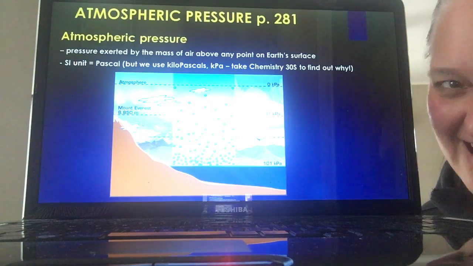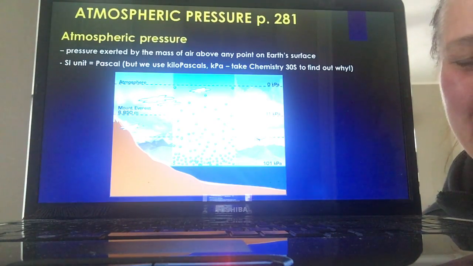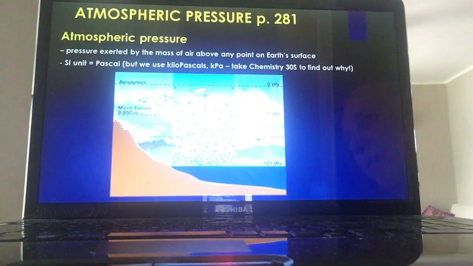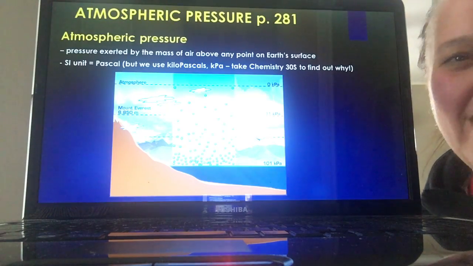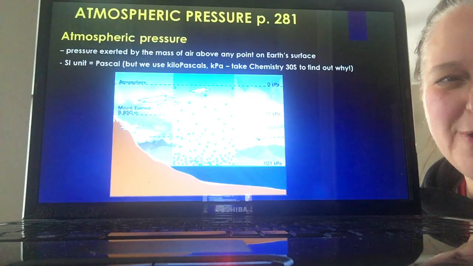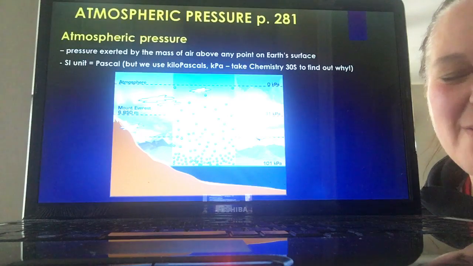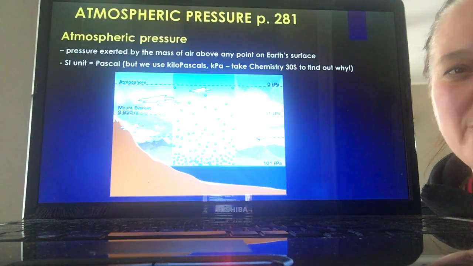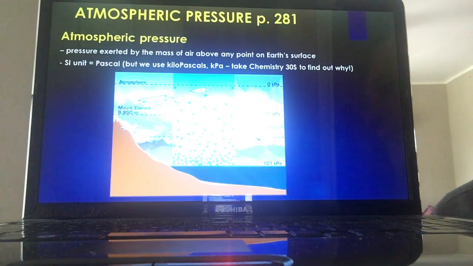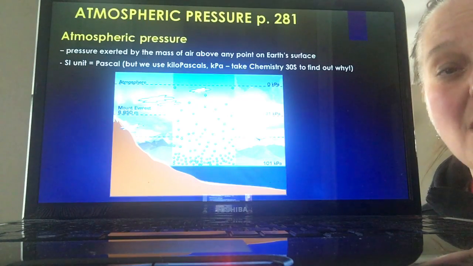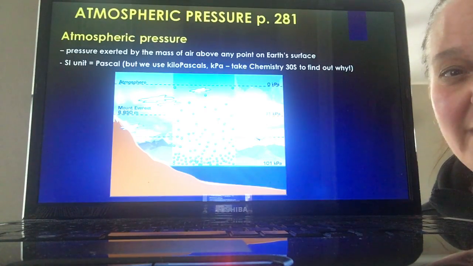So this is the second lesson that you'll be doing at home this week about the weather unit. Today's topic is called atmospheric pressure. Again, this is getting into grade 11 chemistry. We have a whole unit on the atmosphere, and we have a unit where we talk about pressure. We learn about the different units of pressure and explain them in a lot more detail next year if you take grade 11 chemistry.